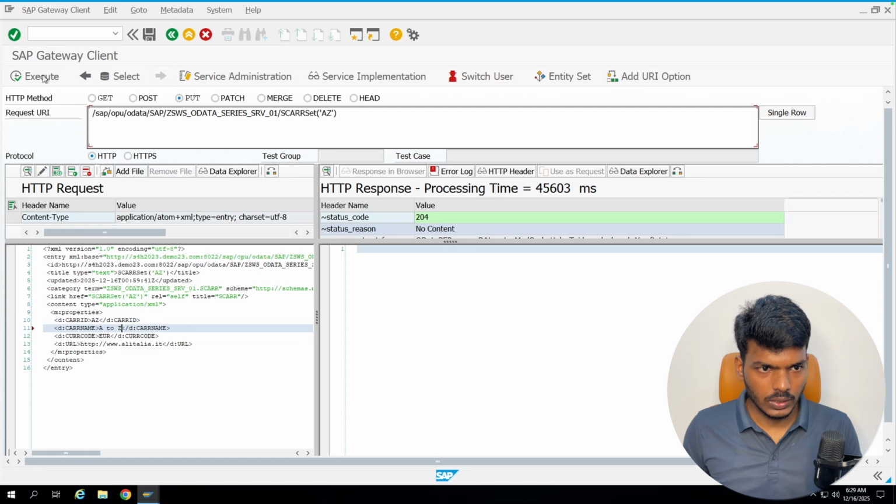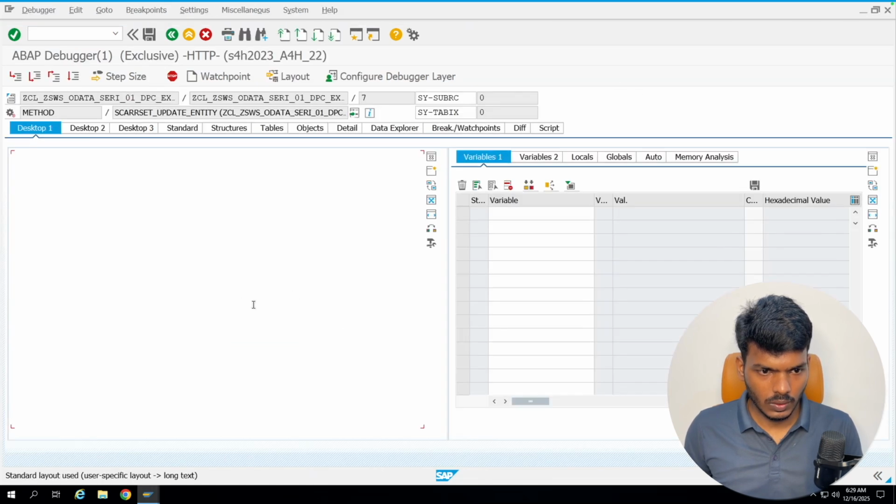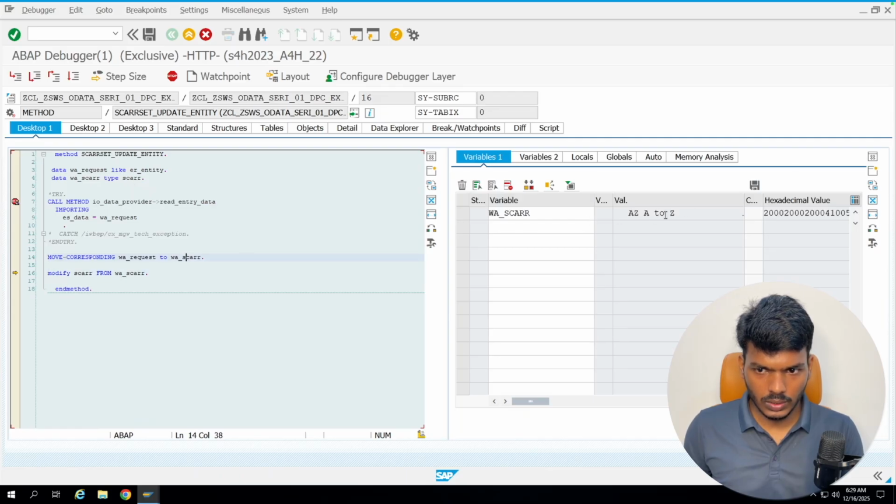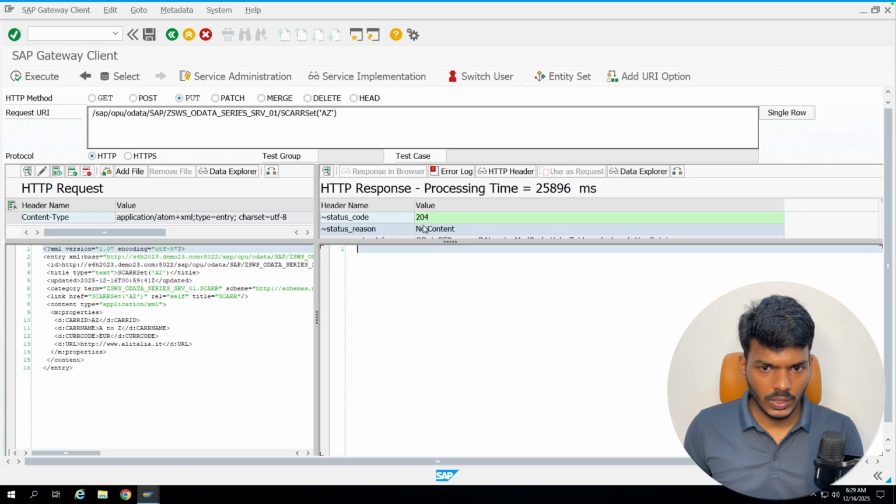I will click on execute. We are inside our method. I will click F6. Is it going to scar? Yes, it is going to scar. Now I will click F5. Yes, sy-subrc is 0 and it is modified. I will press F8, and we are getting 204 in our response.